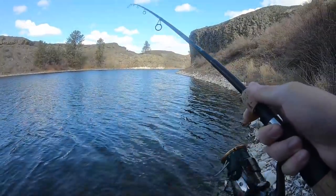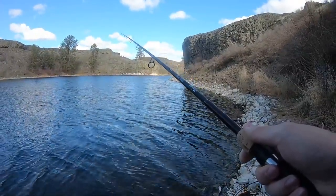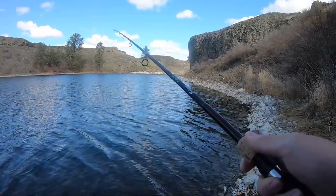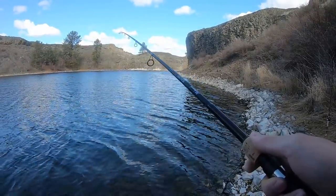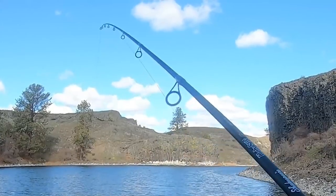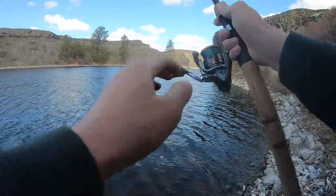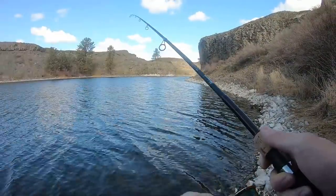Oh, that was a fish. Oh, that was a fish. That was, oh, I thought I was snagged. Oh, darn it, guys. Oh, that was 100% a fish. I felt him take it for a second, and then I let go just to see if that was a snag or if it's a fish. And then as soon as I was gonna set the hook, he let go.